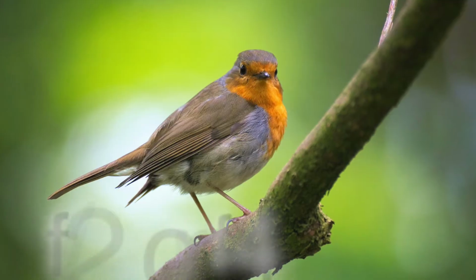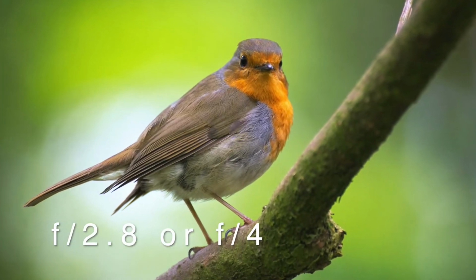For a shallow depth of field where your single subject is in focus, but the background's out of focus or blurry, you use a low, wide open aperture such as f2.8 or f4.